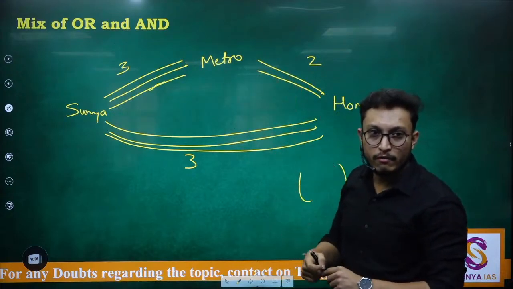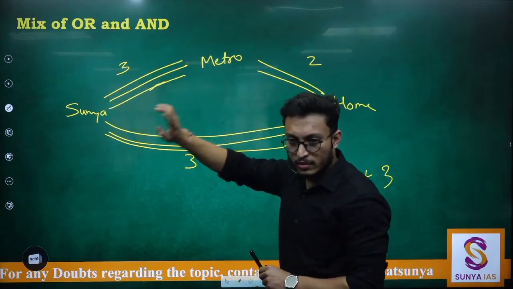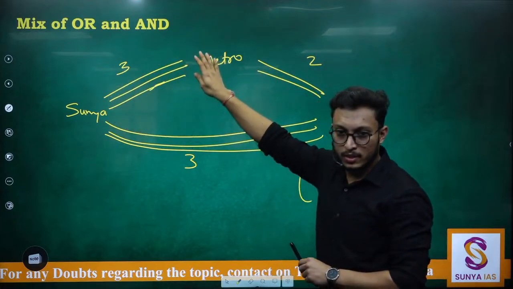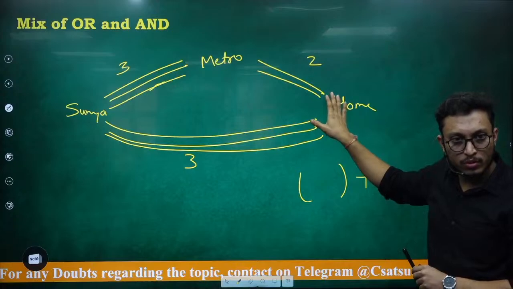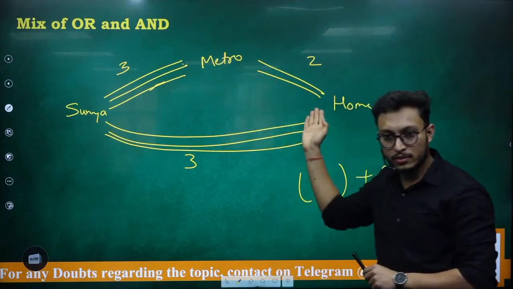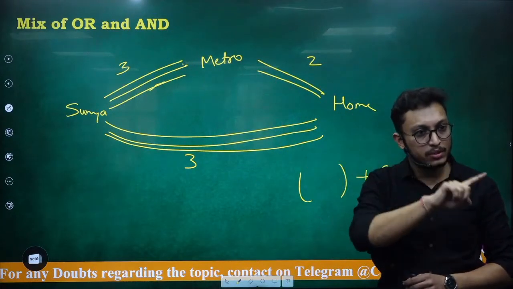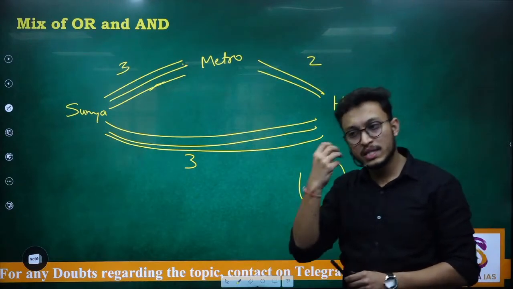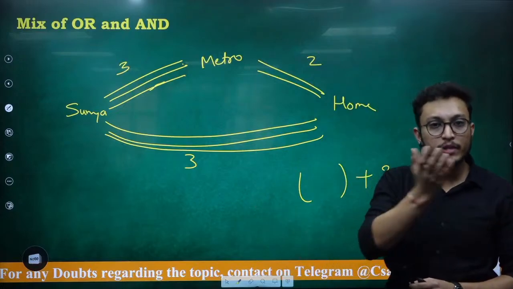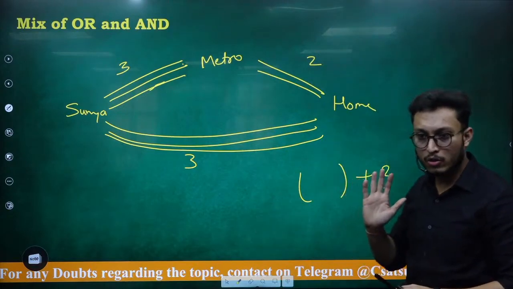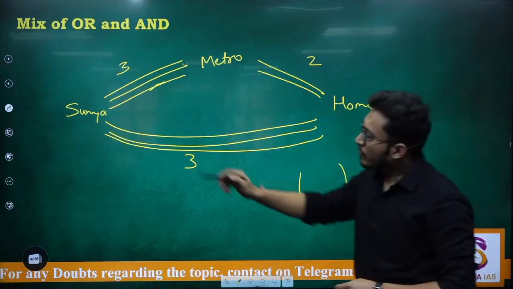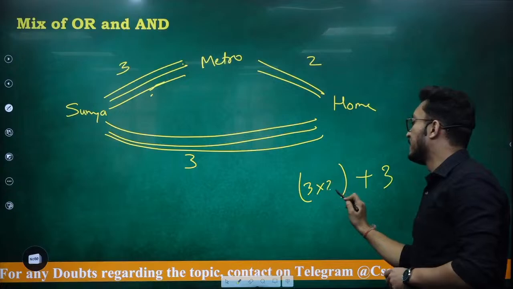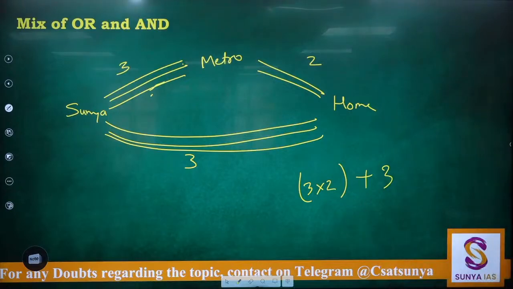Now how many outcomes from here? How many routes I have? If I am taking this path from here to here, I'll have to go from here and then I'll have to take this route. So this and आया, principle of and, इसलिए I am focusing on and or. If you are confused, just say it, आप समझ जाओगे whether to apply and or to apply or. So 3 cross 2, easy.